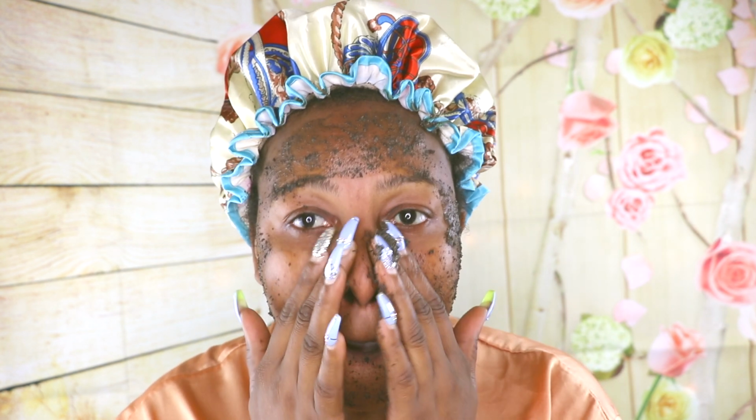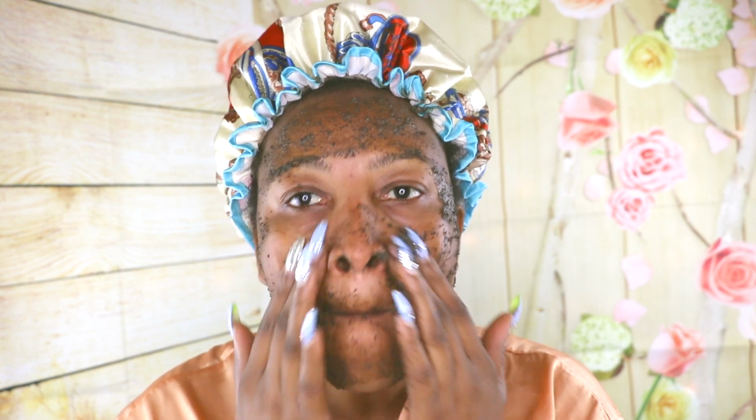If you have a lot of blackheads and whiteheads, pay attention to your nose, your laugh lines. Just exfoliate. Now you want to exfoliate for about a minute or so. And please be quick with it because this mask does have drying properties that's going to dry really fast on your skin. Now after exfoliating, just leave it like that. Sit with it for at least 30 minutes.